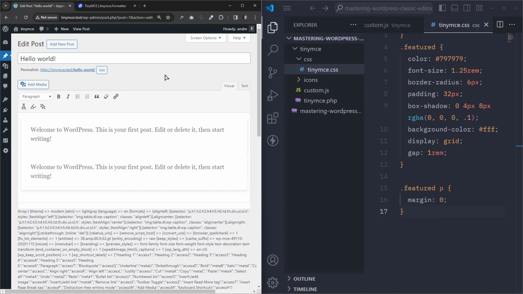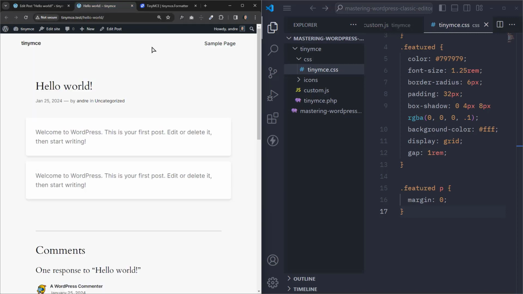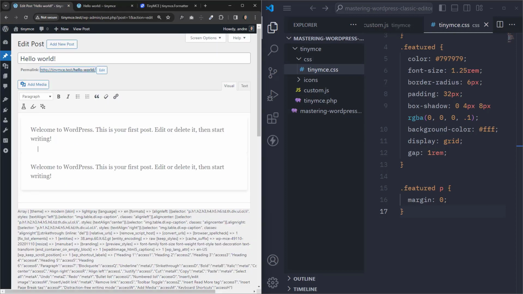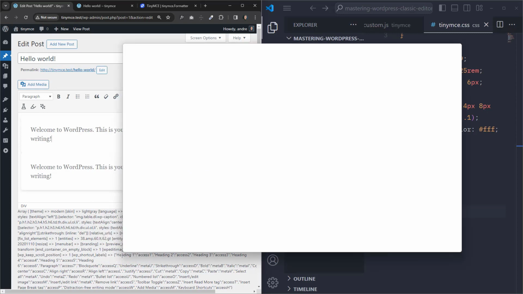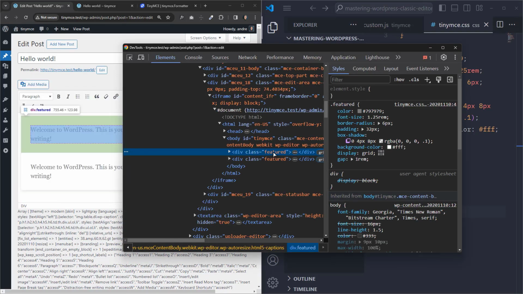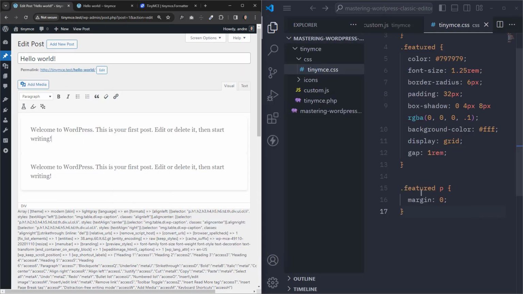I finished the last lesson without showing you how the content is in the front end. So let me open here. And as you can see, we have the content wrapped in a div with the feature class. But there's not this space because there are some other styles that are applied only to the front end. So if you want to add the spacing, let me inspect. We can see there are two features, right? So let me copy here and add the feature class.